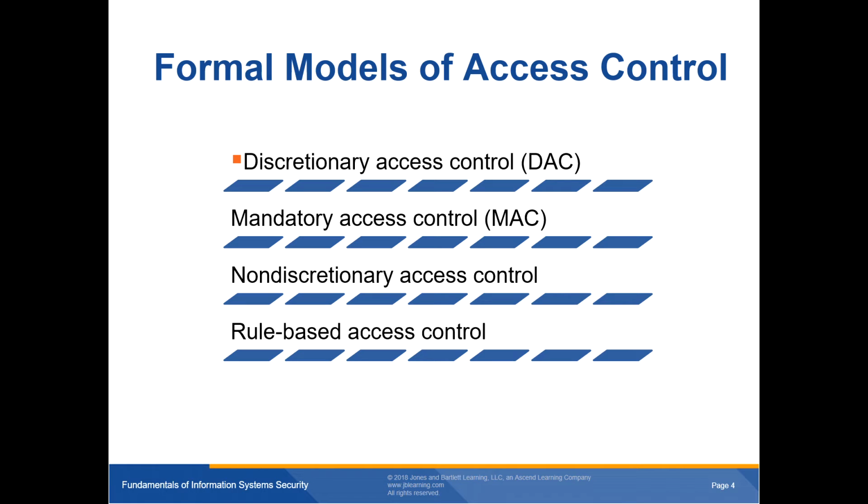Non-discretionary access control. This is closely monitored by the security administrator, not the system administrator. Presuming you have a security administrator, but in any case, that's who monitors it. And rule-based access control. A list of rules maintained by the data owner determines which users have access to the objects.